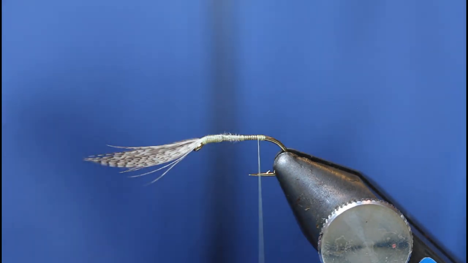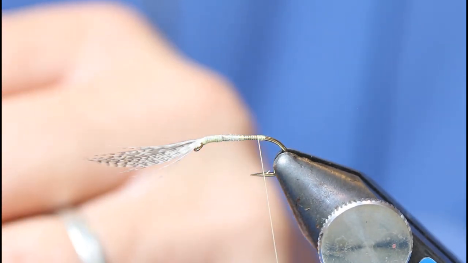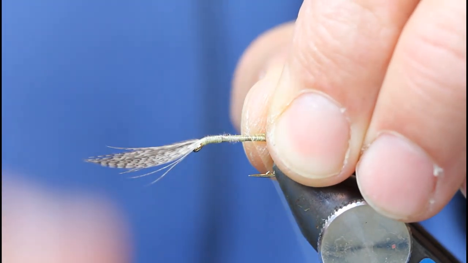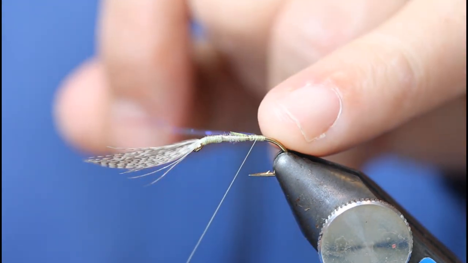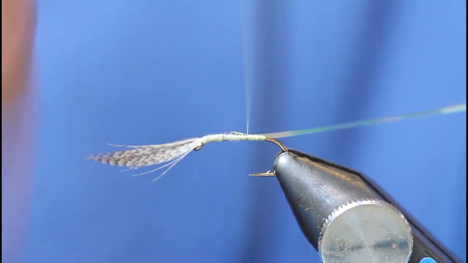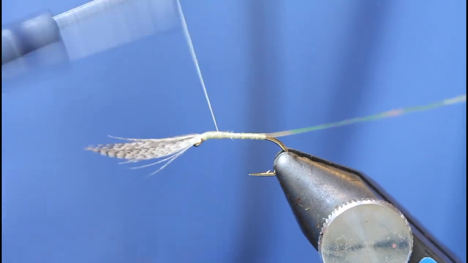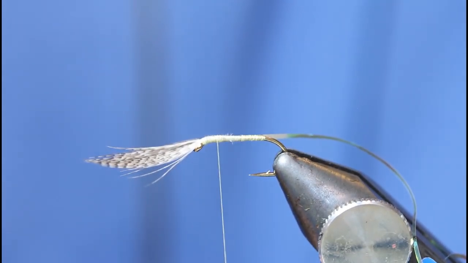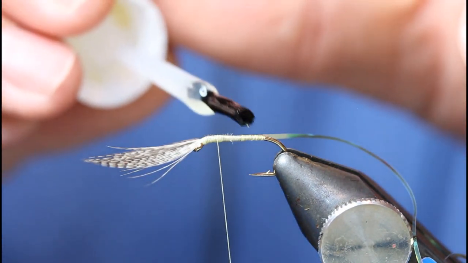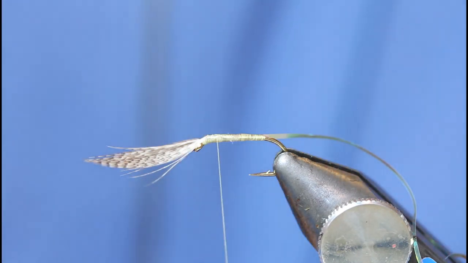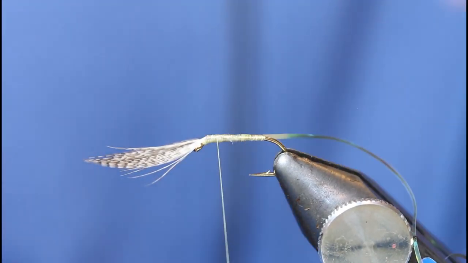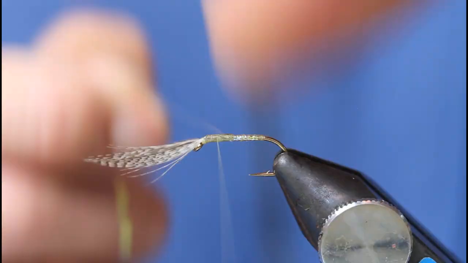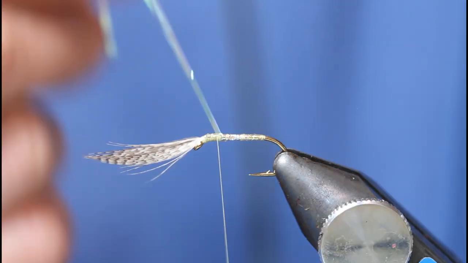So my body is tinsel. I'll catch that in on my side here. I want to leave that little bump here as my tying in point for the feather to create the tail. And I just come up to where the thorax would be. And then I come in with a little bit of varnish. Now the reason for this is I've got a whole bed of thread on there and it just allows the mylar to adhere well to the body and it saves it. It makes it just a little bit more robust. So you're coming up with overlapping turns.